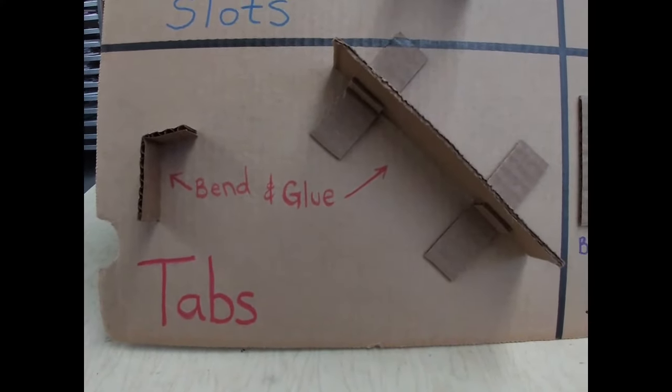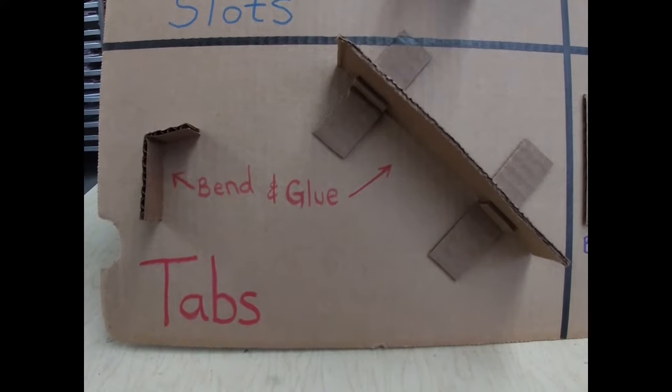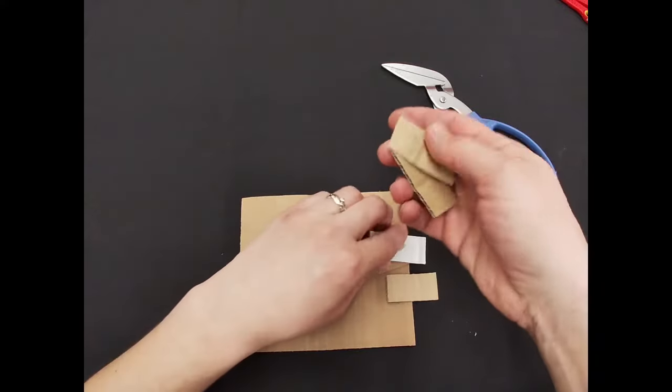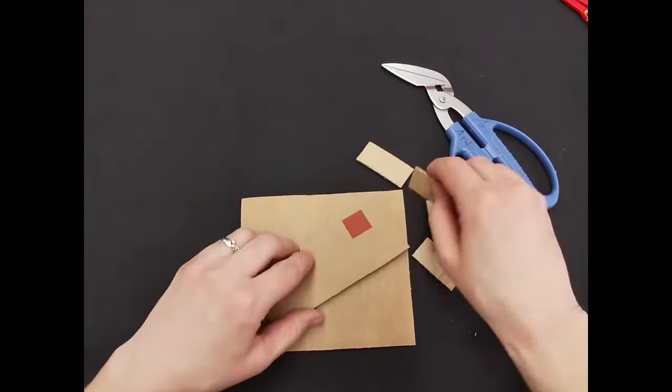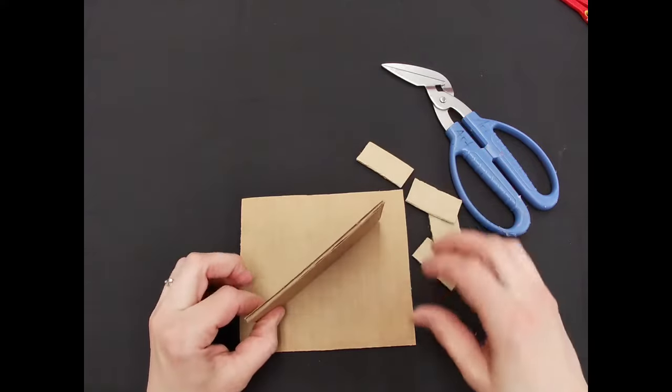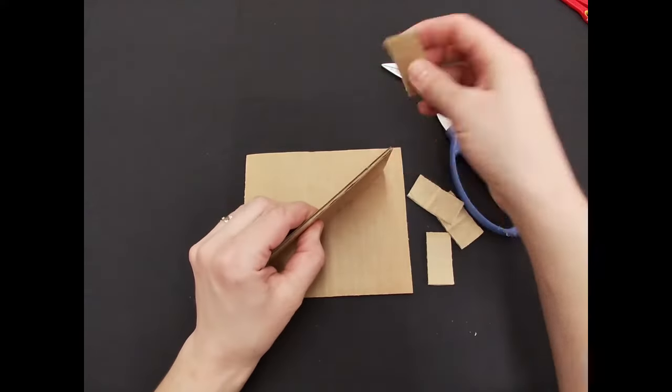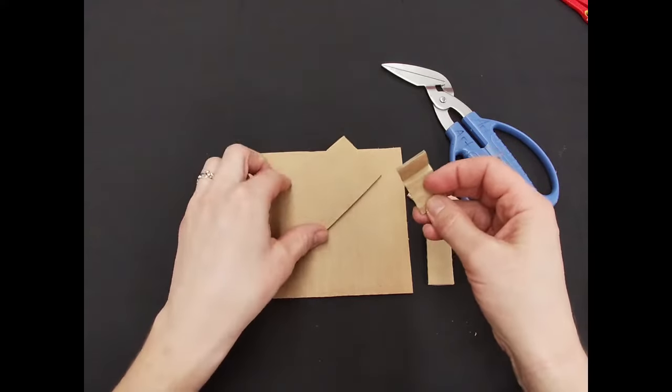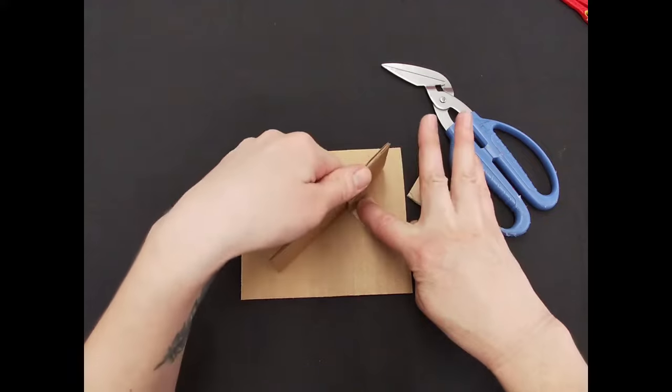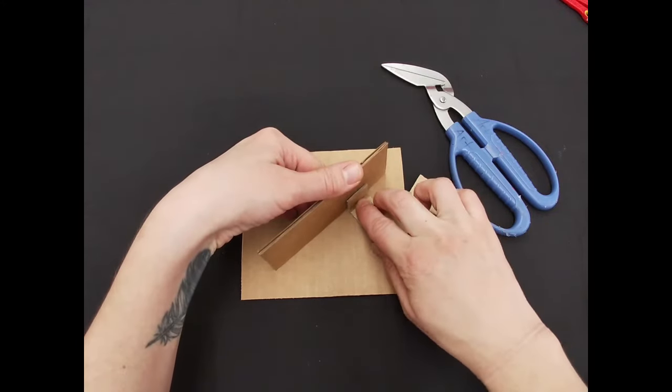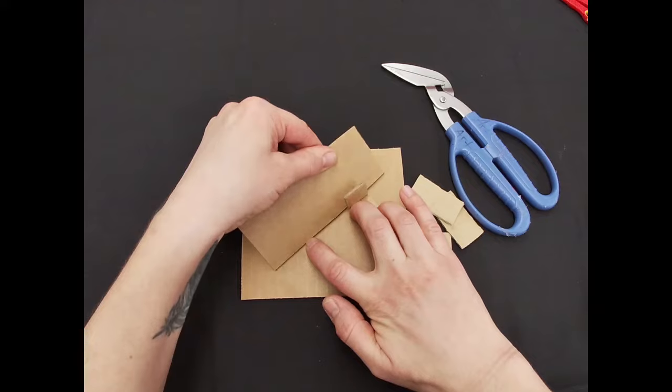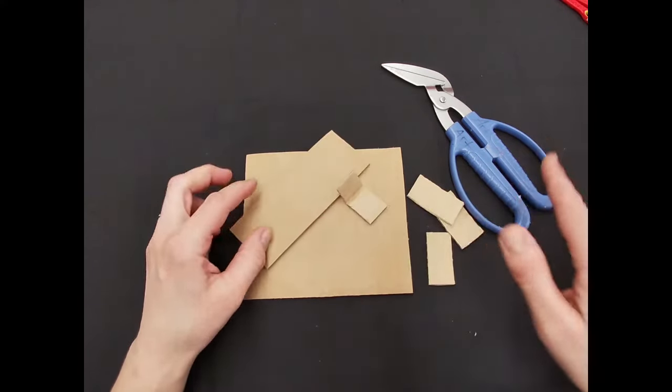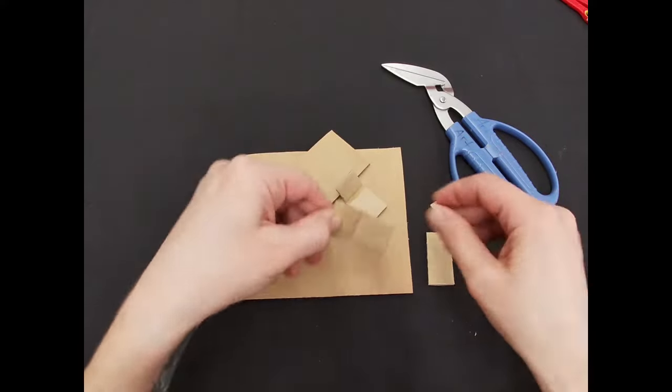You can bend the cardboard to create tabs. You take small rectangular pieces as the tabs, the piece you want to glue down onto another piece. And you're going to take the tabs, give them a little bend, and use them on both sides of this piece to hold it steady. You could also use this as a hinge if you had them only on this side. You could create a door. We're going to place it on both sides to hold it stable. Crease all four.